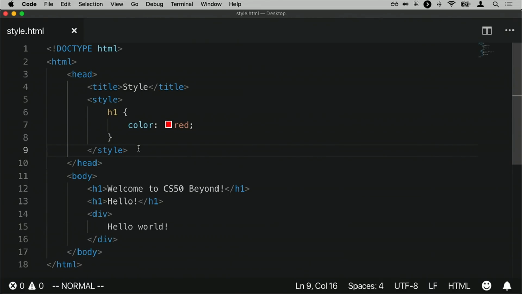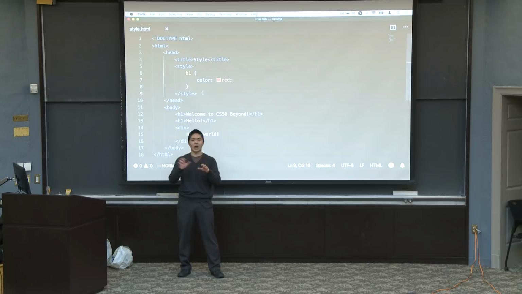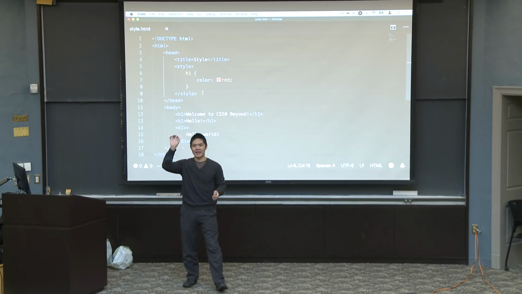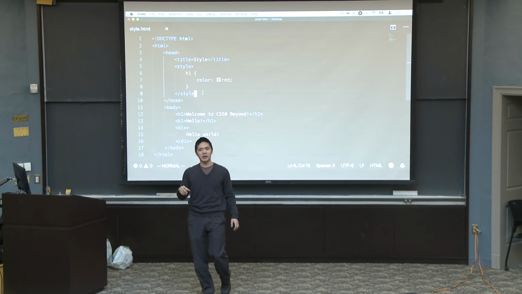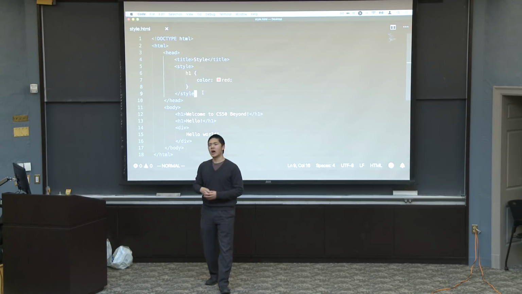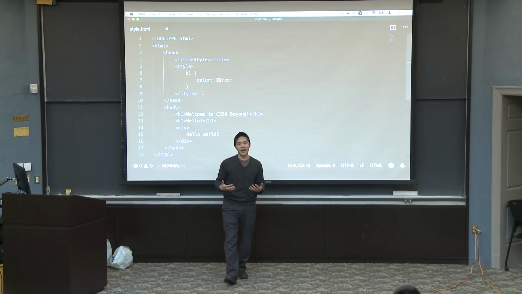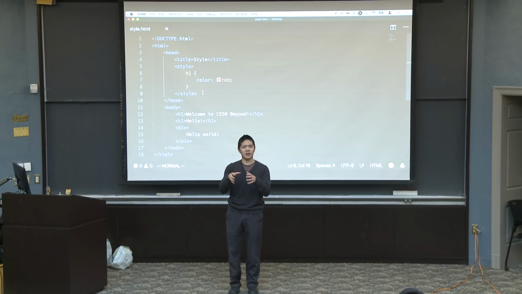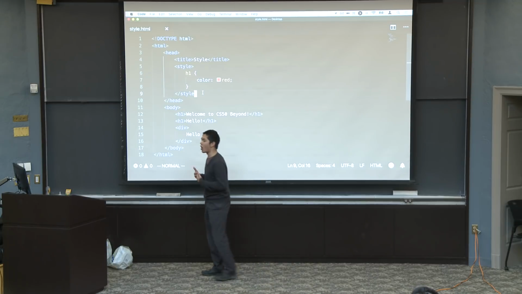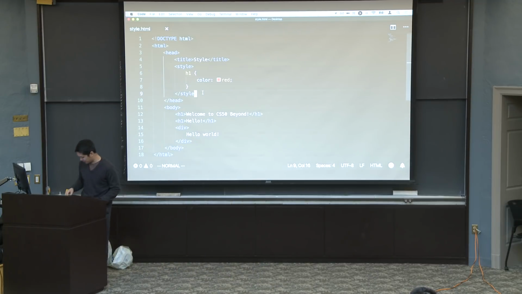Another thing that you might commonly see is you can also take this style code and separate it out into a separate file, put it in a .css file, and then just link to that .css file from all of your HTML pages. There are some examples of that in the source code. I'm going to leave it here for now just so it's easier to see visually, but know that you'll commonly see that happen. And it's an easy way of taking the same CSS code and using it across multiple different HTML pages so that they can all reference the same style sheets.